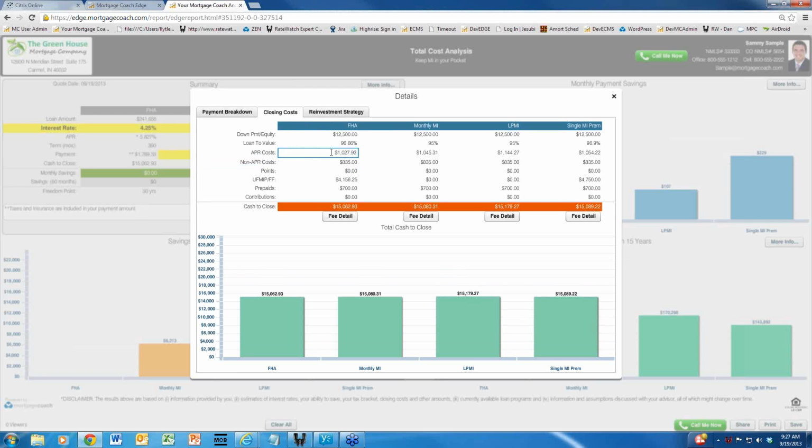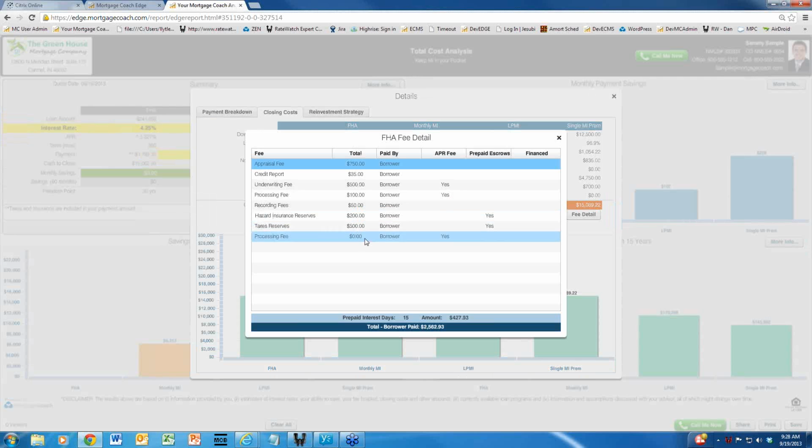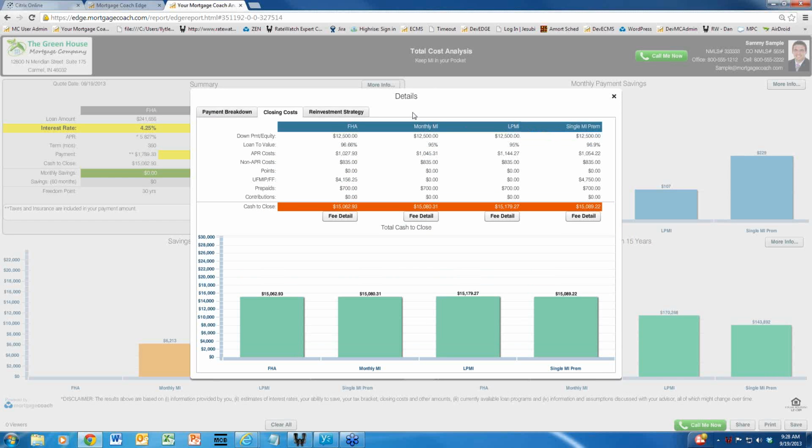Now let's go to our closing cost details. What we do is total all the APR fees, non-APR fees, just like at the screen right in this area. And then you could click on the fee details and be able to see all the line items that you've keyed into those closing cost details. They'll be able to show you there as well as print on the report.